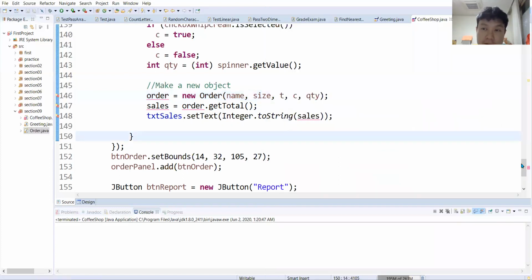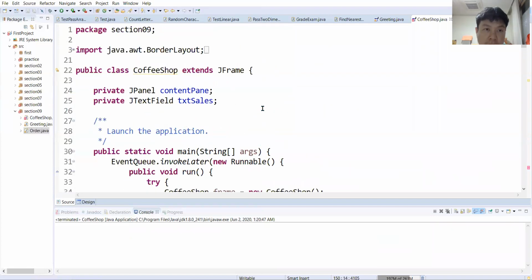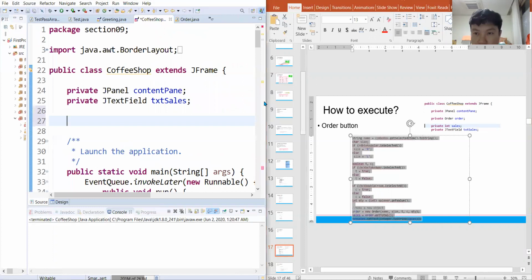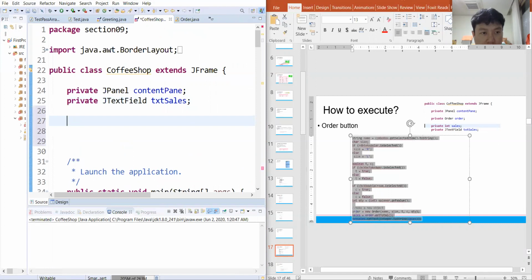Okay, so in the first part, I gave this information: private JPanel content pane, JTextField text cells, and then private order.